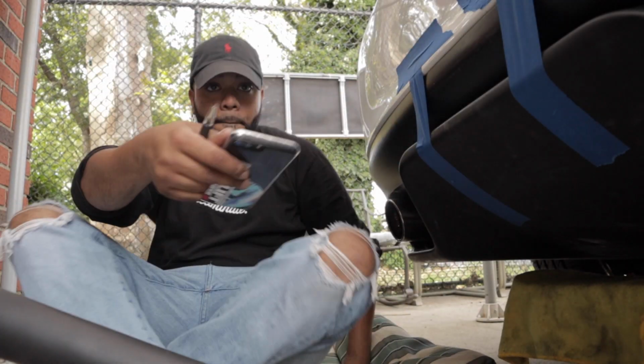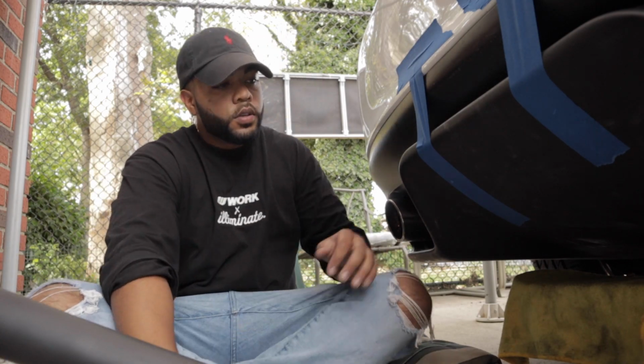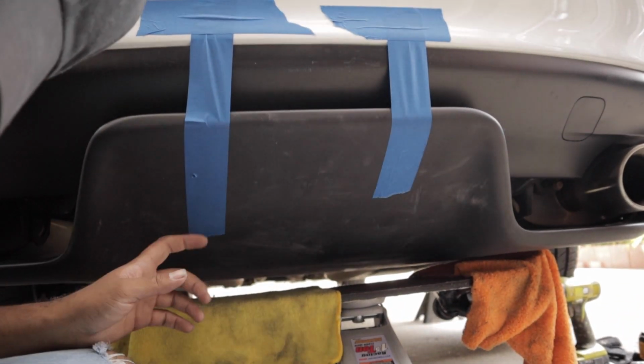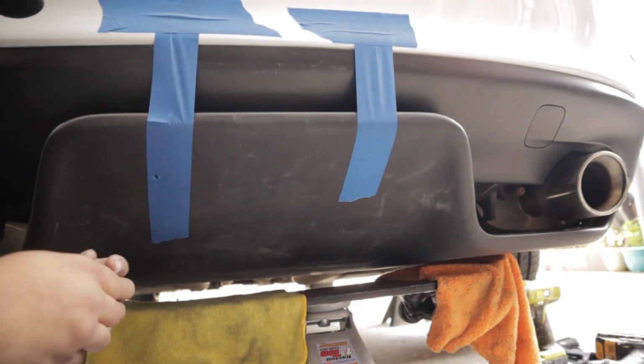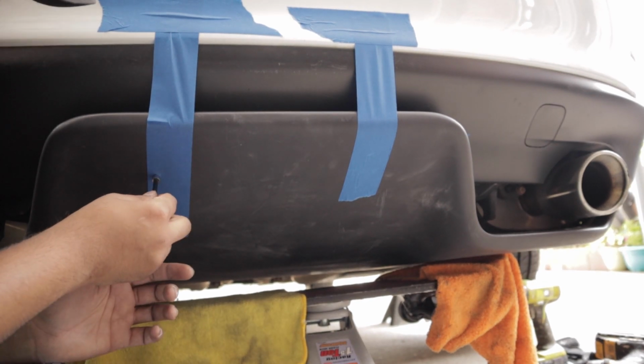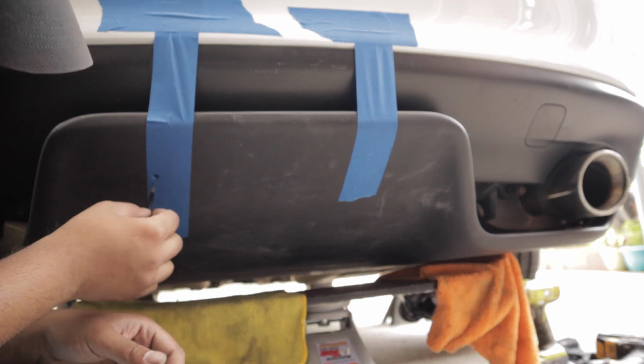Bracket's in. All I gotta do now is the middle, and should be good to go. So for the middle, gotta somehow bore a hole through here. I put a piece of tape in the back so I know exactly where to drill the hole. And we gotta make a bracket for this side as well.